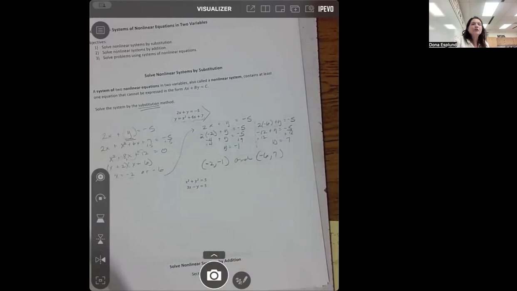Circle. So a circle will be when x squared and y squared are both there, and they're both positive. I'm going to show you one that's not in just a second. But this is going to give me a circle anytime.